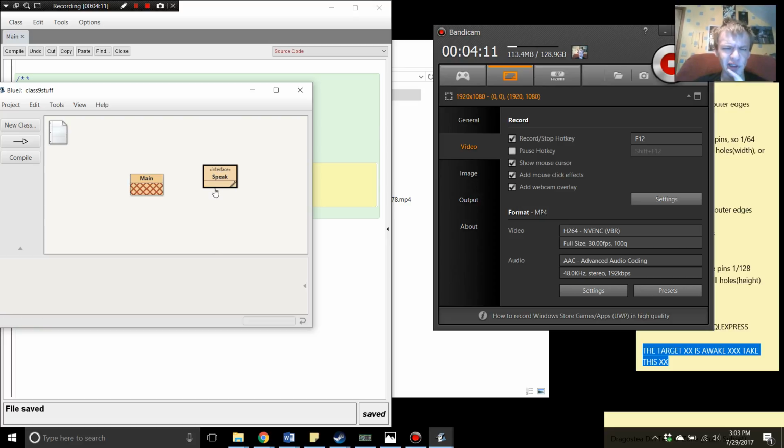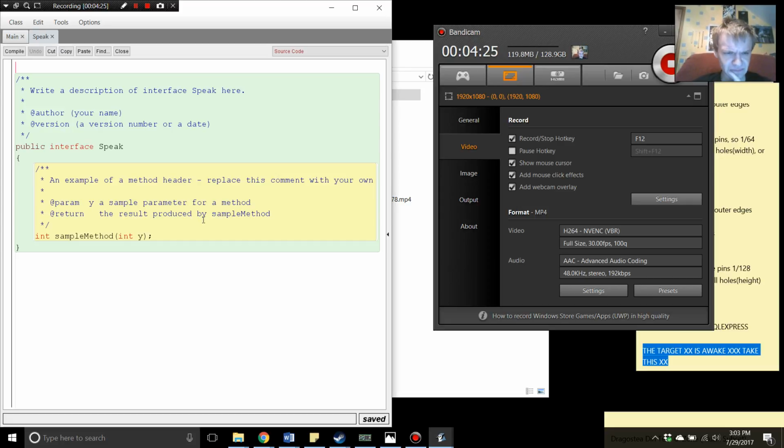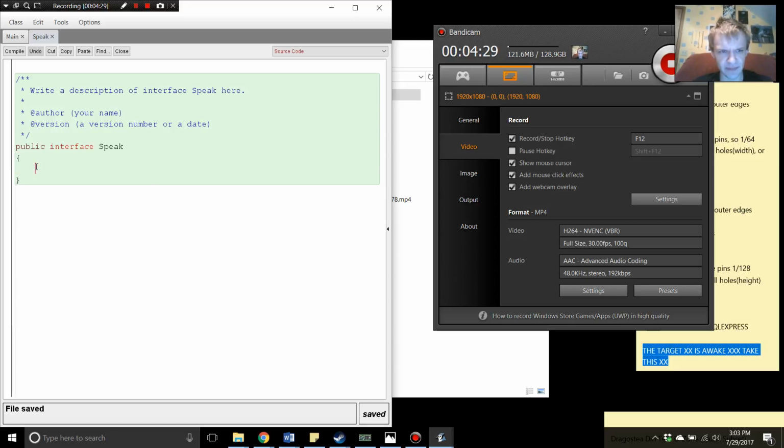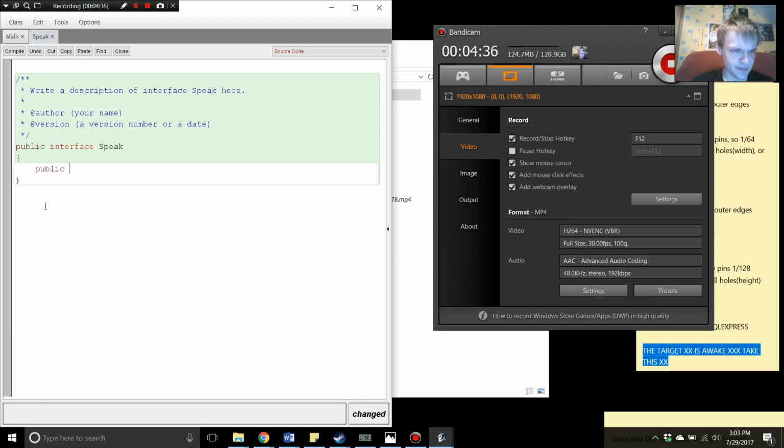And we can see that it looks a little bit different than what we're used to. It has the word interface at the top, and Speak is sort of pushed down a little bit, but it still has the same general look and feel. And we're going to open it in the editor, and we see that we got some junk in here. We're going to get rid of it for now. And what I'm going to do is write public void say something.